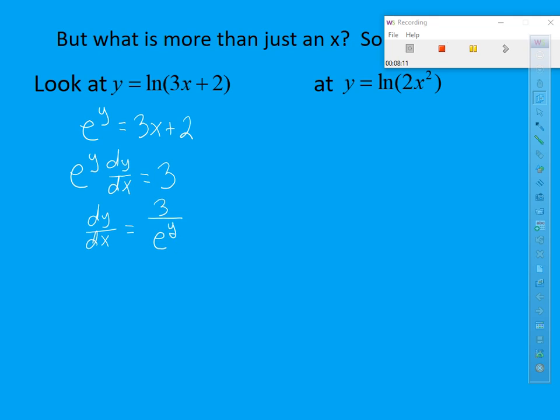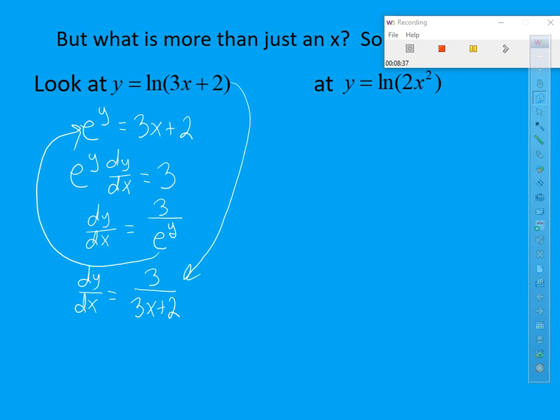And then you know where I'm going to go again. Another name for e to the y is what was originally with the natural log, in this case 3x plus 2. So my ending derivative in this case is 3 over 3x plus 2. So guys, start once again. There's a shortcut to go from there to there. I'll hit this one last one. We'll talk about the shortcut if you hadn't got it figured out, and I'll make sure you're pretty good at it. So here's my last one that I'm going to do the longer way.